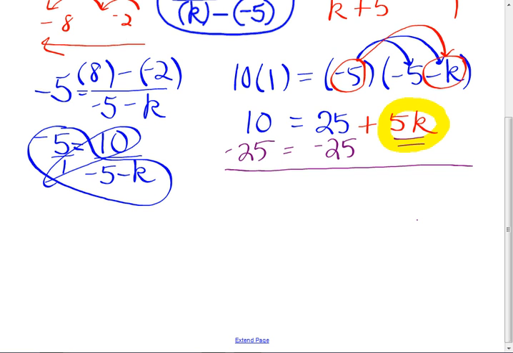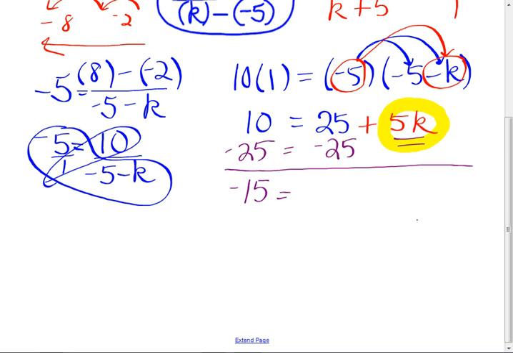Well, what is this? Do we have problems with that? Then you need a calculator. What's 10 take away 25? If I have $10 in the bank, and I write a check for 25, do I have money or am I overdrawn? It's negative. It's negative 15. That's overdrawing. Yeah, okay. Then you're going to do 5. Check this. Is this 0?